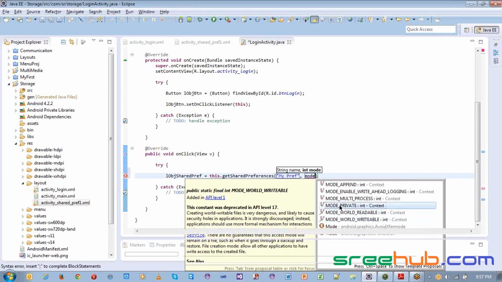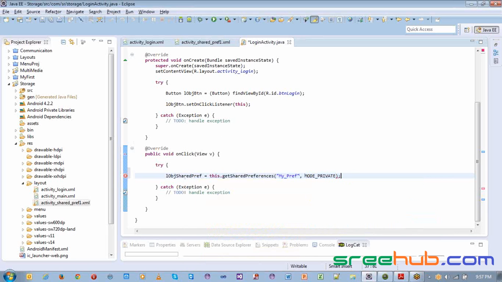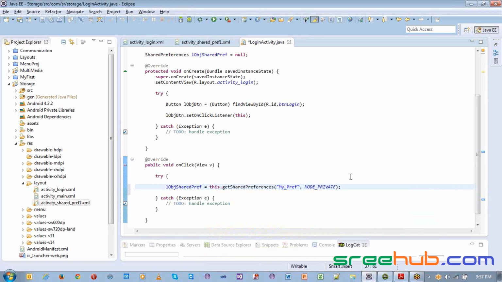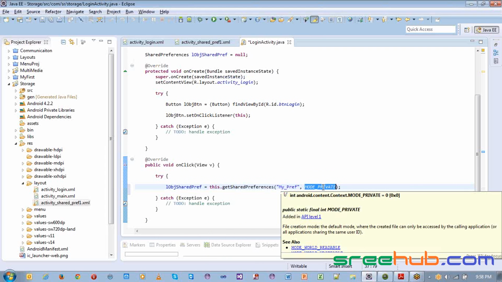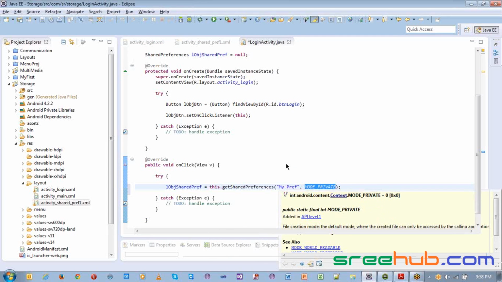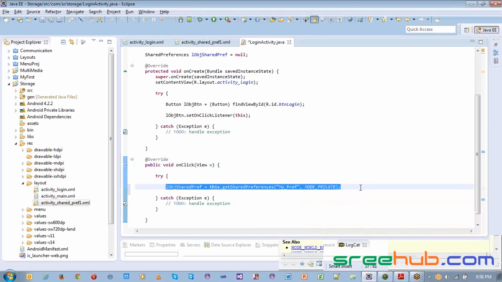So let's create private, which is more secure, because I don't want to give my shared preference criteria and usernames and passwords to any other app. That's why we'll be creating mode private. You can actually give MODE_PRIVATE, or you can directly give the value 0. Both are the same. Now this is the first step, which will create a separate internal storage file in Android named my_pref. So once it is done, now what we have to do is add things to this.